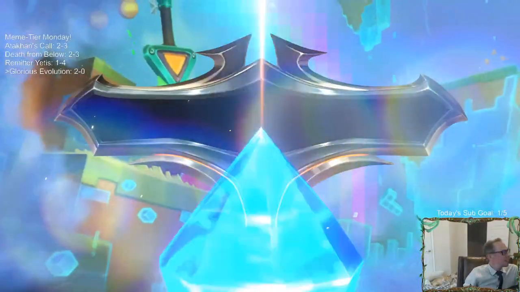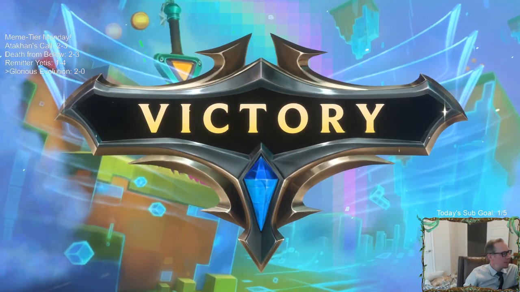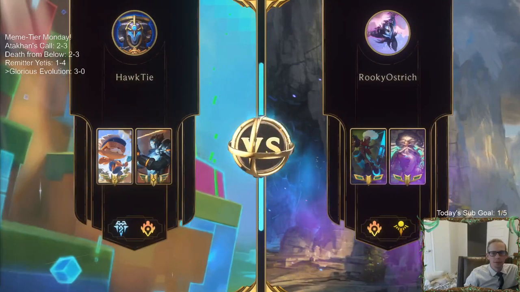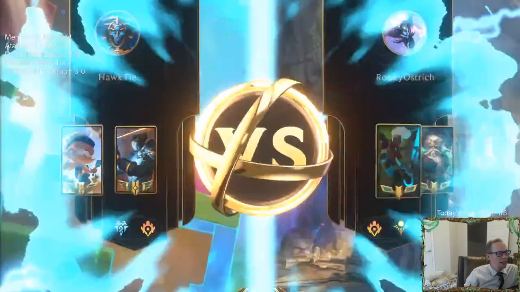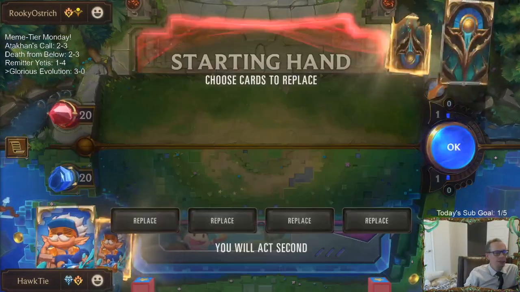They didn't have the Tahm Kench. The Glorious Evolution. That card's been awesome. We've played it 3 games. We are 3-0. Zilean Ekko. Let's see if we can get another Glorious Evolution.